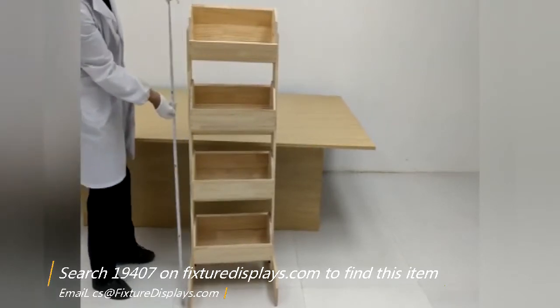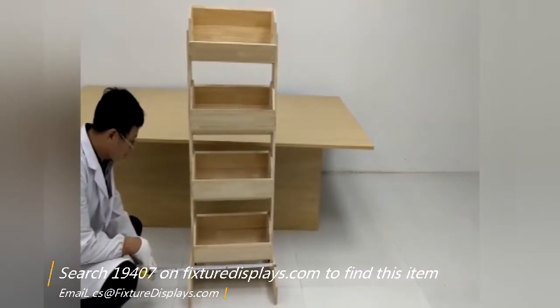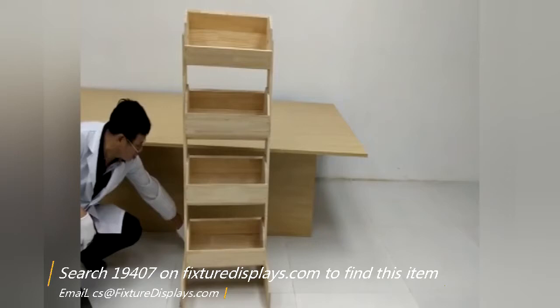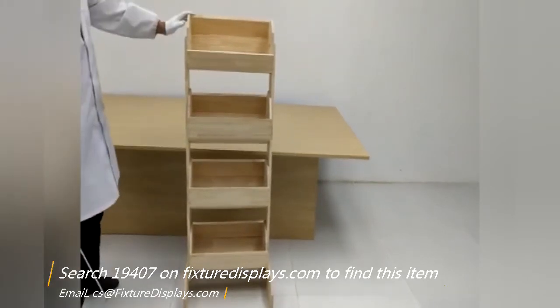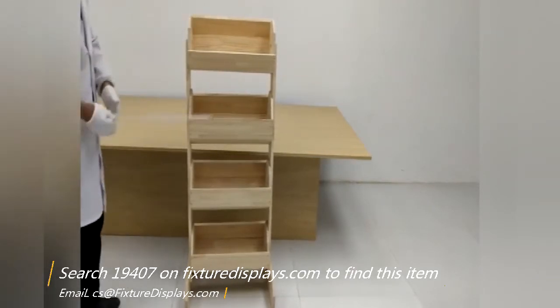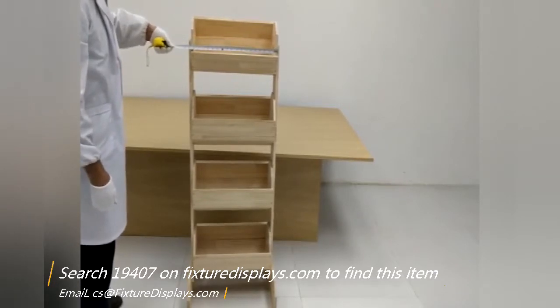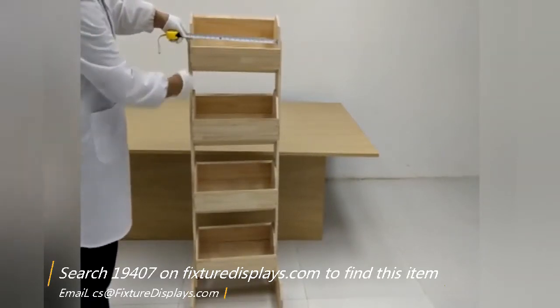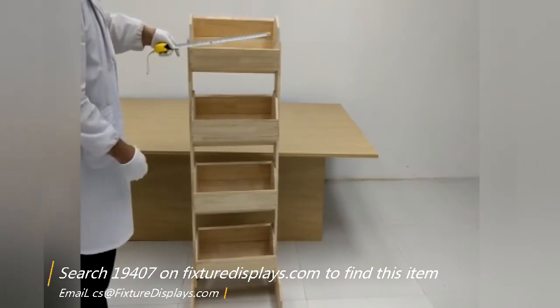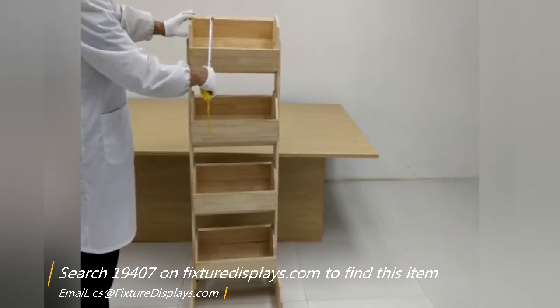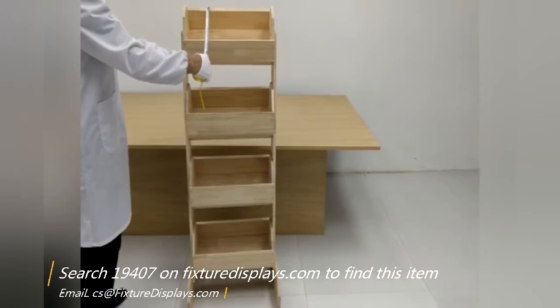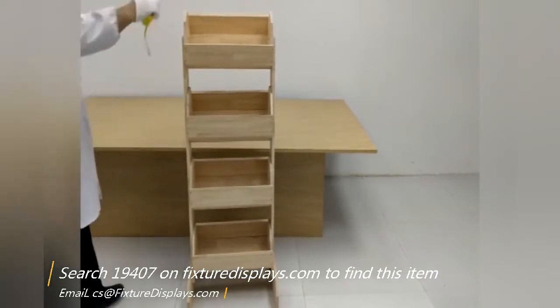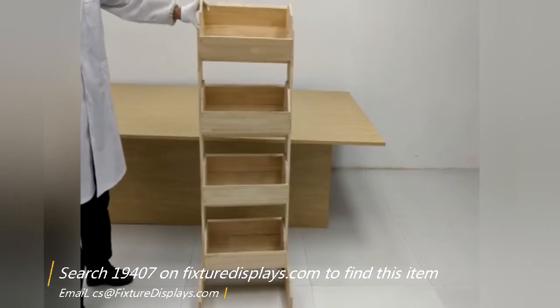The overall height of the unit is 50 inches. From left to right is 21 inches, front to back is 17 inches. We're going to give you some dimensions of the baskets: 17.5 inches inside and 9 inches opening. The depth is 6.5 inches.